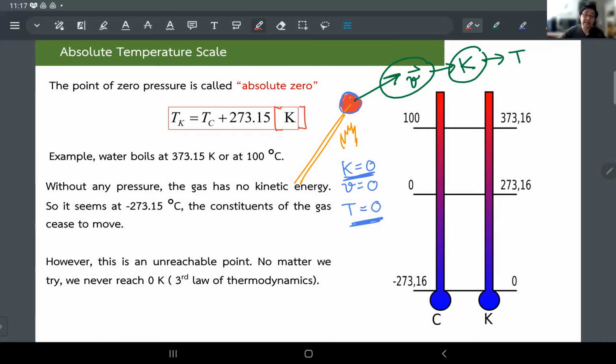And the reason for this, there are so many ways that we can explain this, but maybe the easiest one is quantum mechanics: nothing actually stops moving. It's against the rule, something like that. So when you cannot pinpoint that a particle stopped moving, then that means it must move somehow. When it moves somehow, it must have some temperature in it because it has some kinetic energy in it. That's what it is. All right, guys, I hope this gives you a grand overview of what the absolute temperature is. It's just the point where nothing is moving.